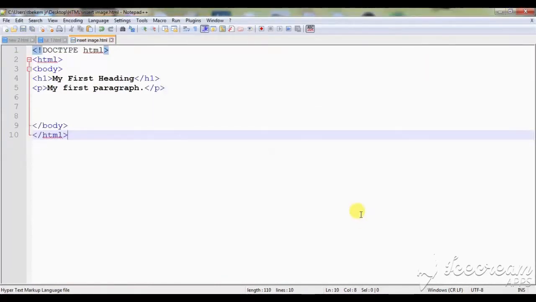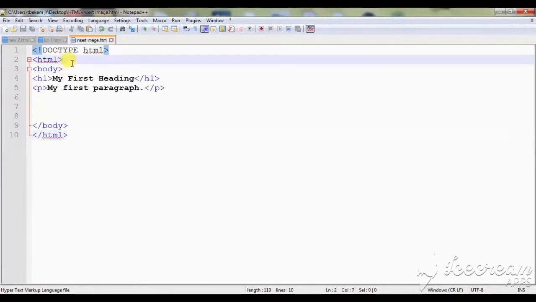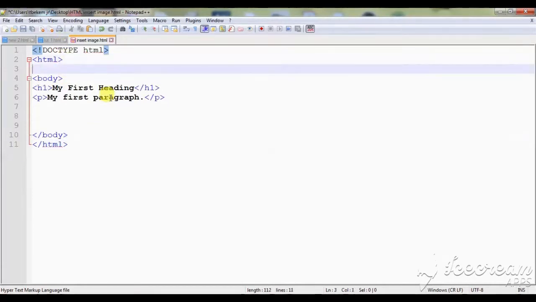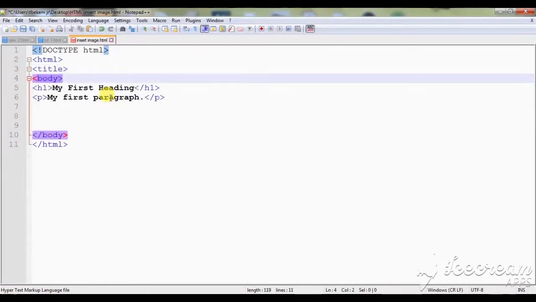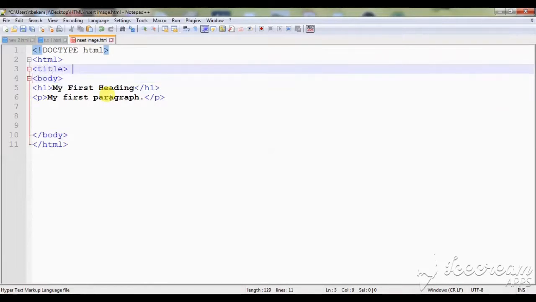Now the next step, maybe I can introduce on this part the title. The title could be insert an image.